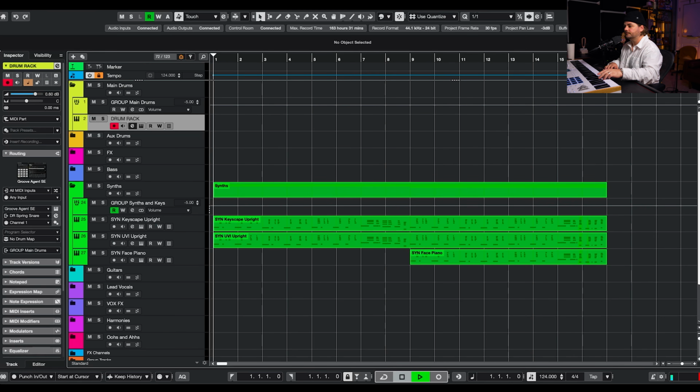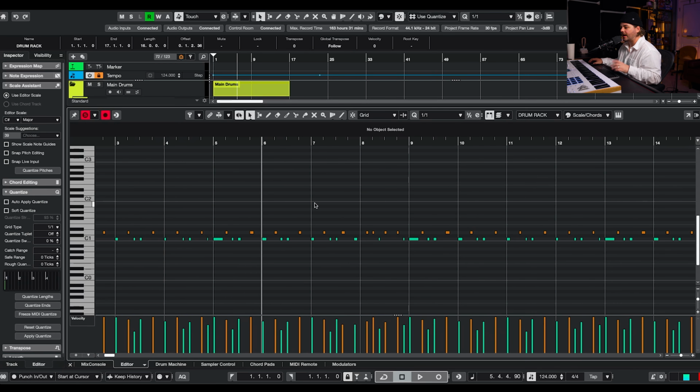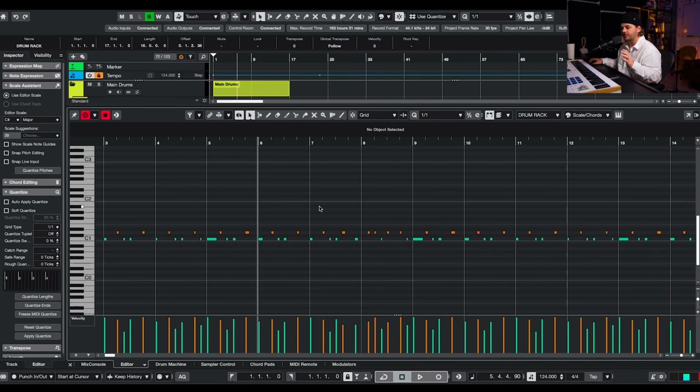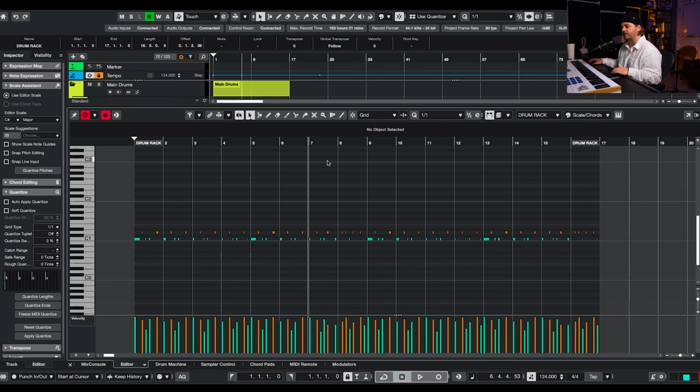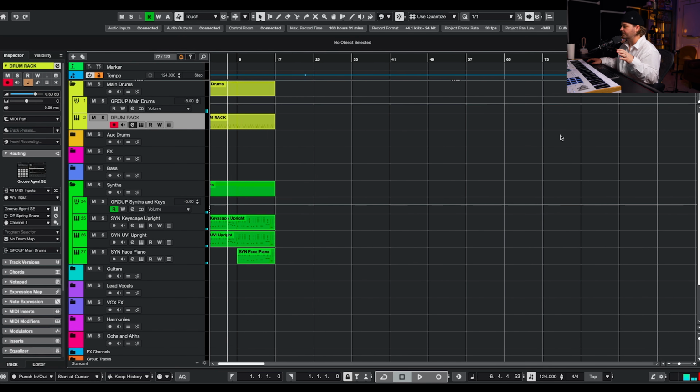so now if we play along, I'll go ahead and program that in. So here we go. I'm not playing anything at 127 velocity. I'm also not really quantizing any of this as well. And there's just a couple spots where we do a little turnaround, like right here. It sounds a little funny without any other context, but let's add in some hi-hats so you have a little bit of that context.